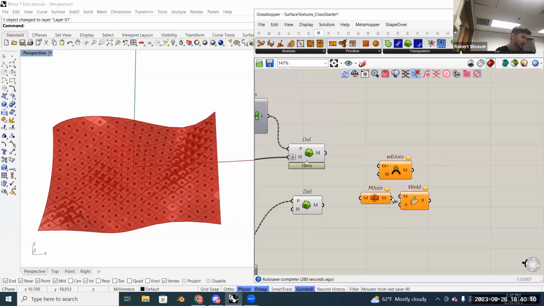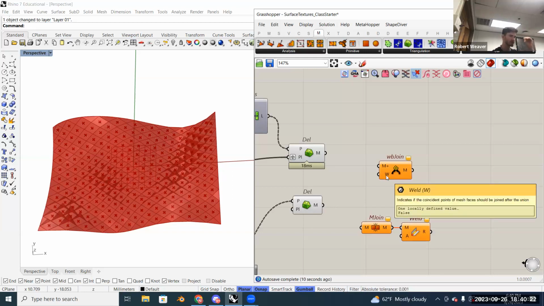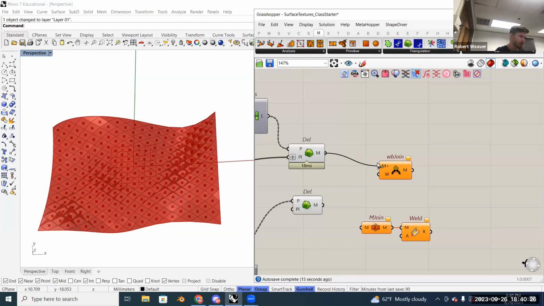Okay, so that's the other way you do it, and you could just string it together like that. So for Weaverbird, we have the mesh input, and then we have an optional weld, which by default is false, so we'll have to switch that. But to start, we'll want to add both the mesh inputs to the mesh input so we can weld them both together. So if you remember from the past, in order to put two wires into the same input, we can hold shift at the same time. And that'll give us a little green arrow. And then we can put two wires into the same input.